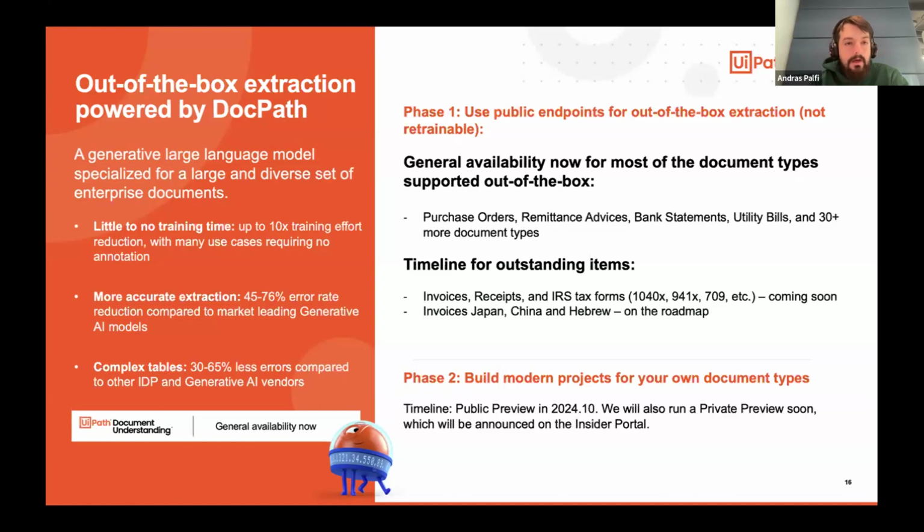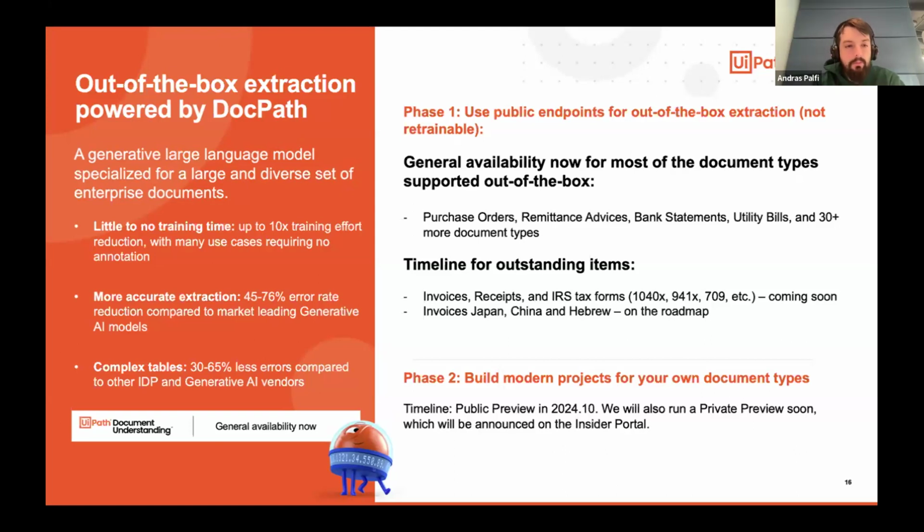The second benefit is that, based on our tests, it is a lot more accurate than our current generation of models, but also compared to market-leading generative AI models. We're constantly running these benchmarks on a large set of data that we have and trying to make these models as accurate as possible. This is best seen in the third point, which is complex tables.